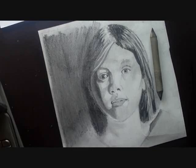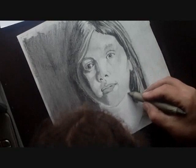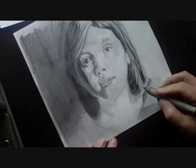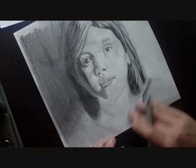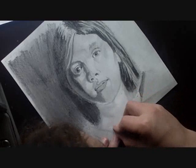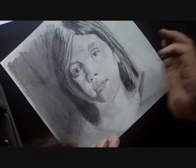Okay, so I'm going to use the stomp and finish it up. There's the shadow underneath her face. On the shirt, use my finger that still has the graphite on it and just blend it in. We don't want a lot of definition in there, but we still want to see that it's got white spots just like her face. That's what I'm going to use the eraser for and bring that back in. Your eraser is just as good a tool to draw with as any kind of pencil there is. And then blend the edges.